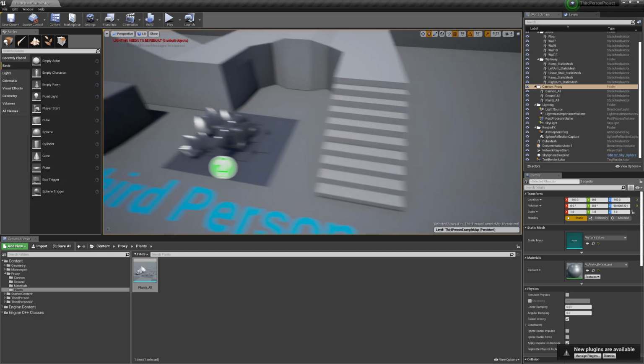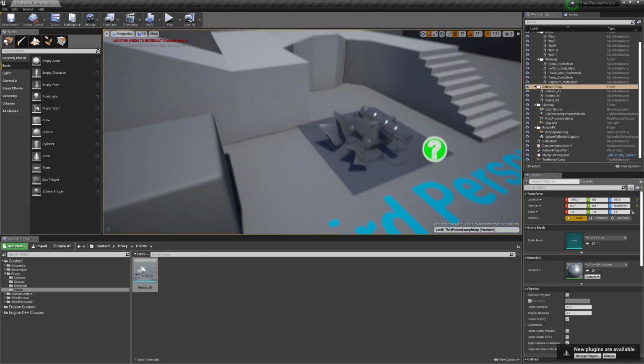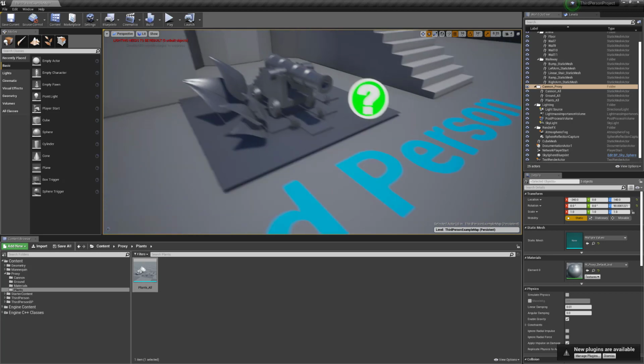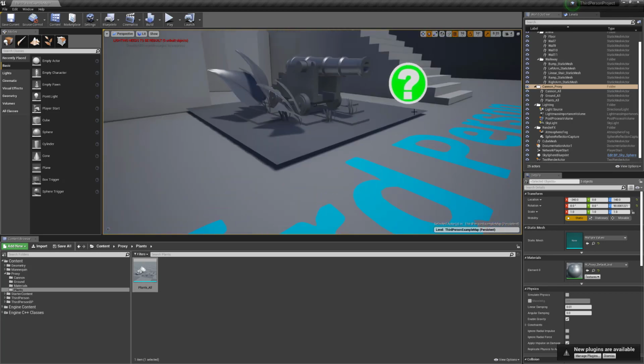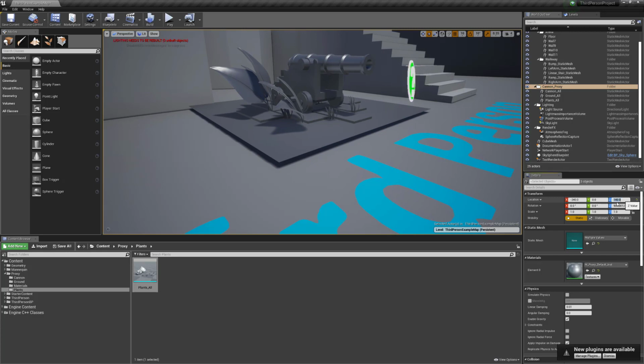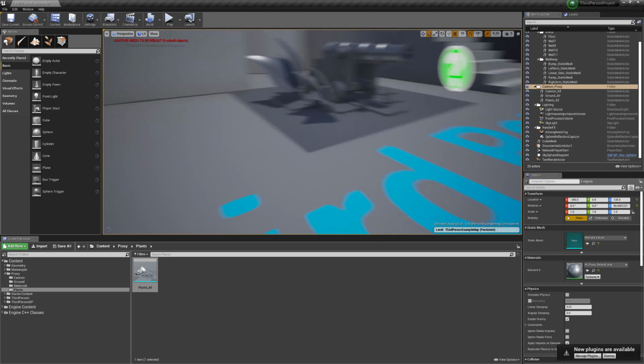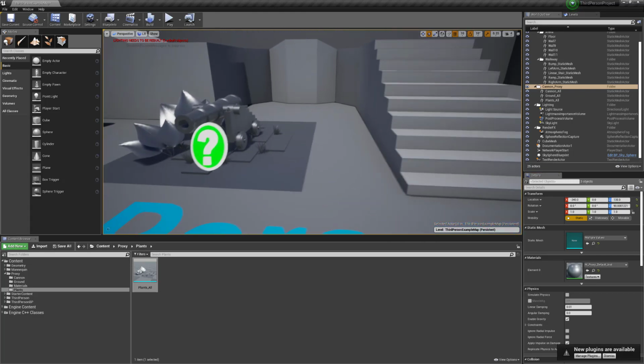I'm going to tap G to turn off some of the icons and stuff like that for the editor, so we can just see it in this game mode. So again, if we select this thing here, select the whole group, and we move it down in Z. Let's just do 135 and see what that does. Yeah, so that sits us right down on the ground plane.